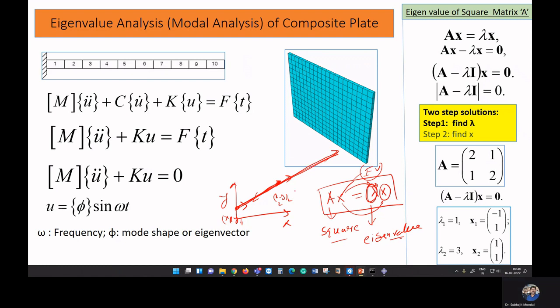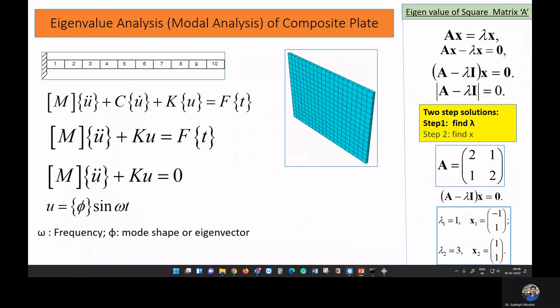So basically, its magnitude can change, but the direction will remain the same. Direction will remain the same even after it operates on a matrix. Okay, so basically, we are trying to find that eigenvector of the structure matrix which, when it operates on our mass and stiffness matrix, always remains the same with some magnification factor, that is your eigenvalue.